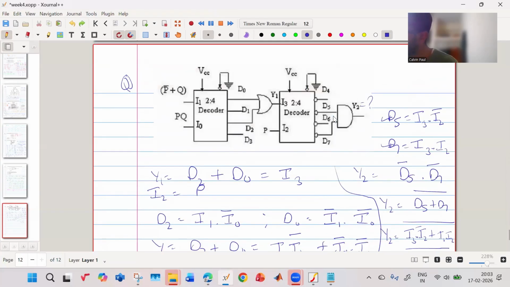Okay, I'm sorry, I made so many mistakes. Actually, this is I3 bar and I2. D5 is I3 and I2 bar, and D7 is I3 and I2.